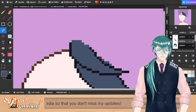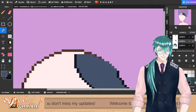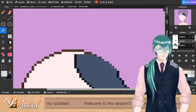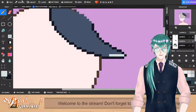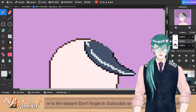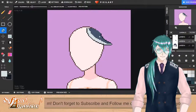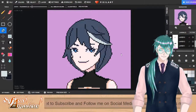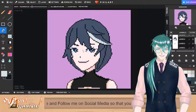Right. Okay, the white tip on her hair. Brighter. Okay, I think that's the white. Yes, I think it's good. Wow, this looks okay. I think this looks okay. What do you think?